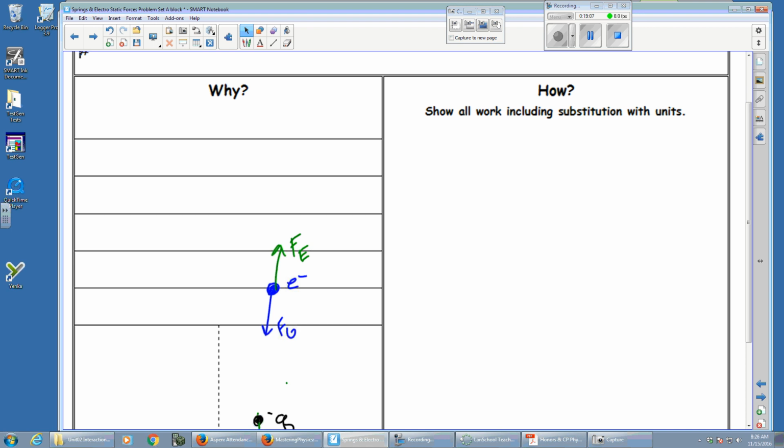Let's see, we could probably label in our diagram that this, what do you want to call that? Let's call it Y, because it's in the Y direction. All right, the distance between the two particles. Everyone okay with that being called Y? Good. So, what influences the electric force? What do you have to understand to know how the electric force is created?